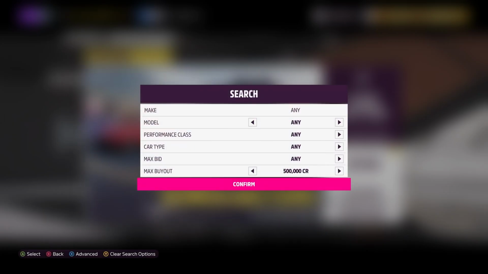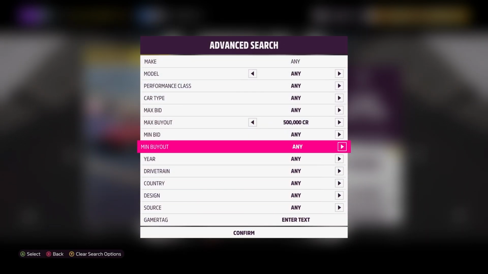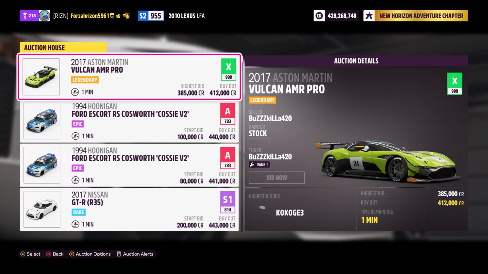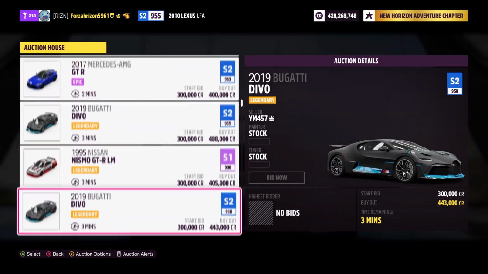And if you want to keep it within an extra budget, there is actually an advanced options here where you can set a minimum buyout. So if you have a max buyout of 500k, you can set a minimum of 400k, and it's only going to be showing cars in this range now, assuming you wanted to spend the whole budget in one go.